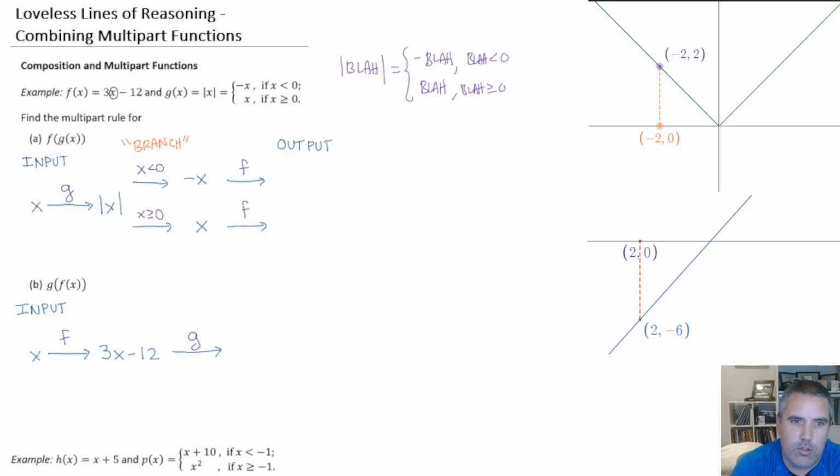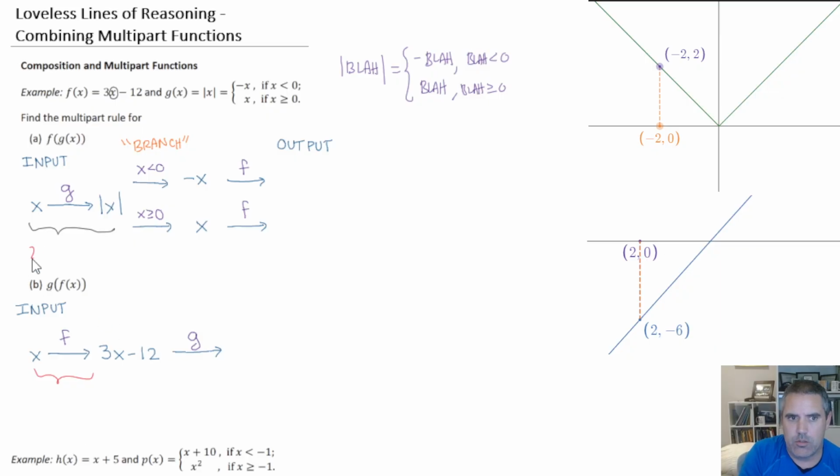And in doing so, this reminds me of this thing I made up like 15 years ago called the Loveless lines of reasoning. But mostly this just gives you a better feeling for what a function is. So check this out. The order does matter when you do f of g of x. The g of x on the inside, that's what you're plugging into first. And these are the Loveless lines of reasoning. And that's going to be different than if you plug into f first. So let's just run a little experiment using the graph on the other side.